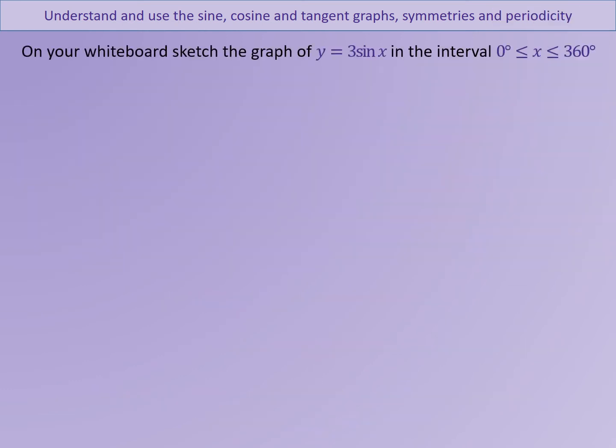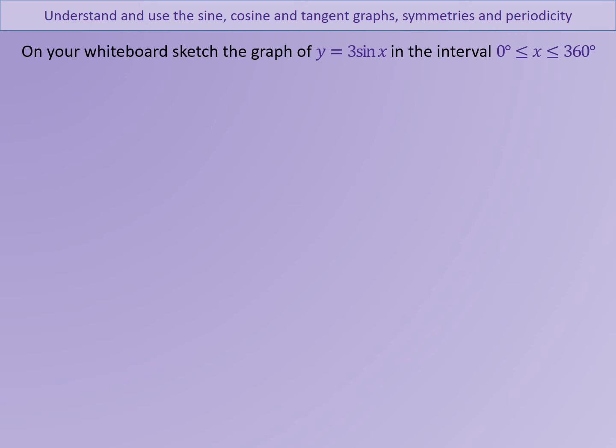Okay, good. So now that we've learnt the shape and characteristics of the three trig graphs of sine x, cosine x and tan x, it's now time to apply the work on transformations that we learnt a couple of weeks ago. And this is something that's important to do throughout your A-level because it's one of those topics that we often forget about. So if we are ever learning some new curves within the course, it's always important to apply those transformations to those new curves to keep that idea fresh in our minds. So we're going to have a look at a few examples, and then there's going to be an exercise at the end that you can have a go at yourself and see how you get on.